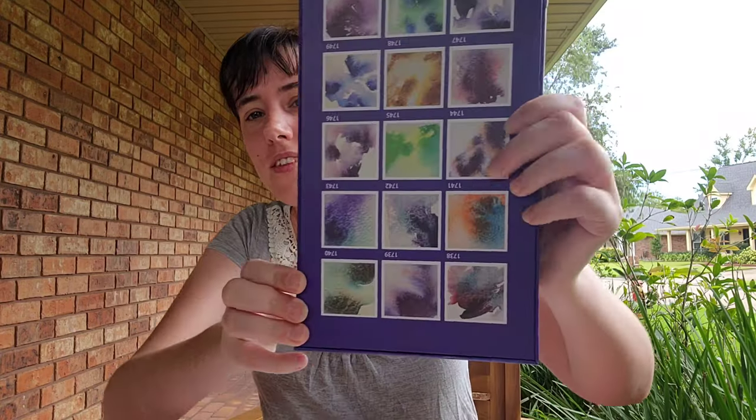Hey there Art Nerds. You saw it in my AliExpress watercolor haul. Today we're taking a look at SuperVision's newest supergranulating watercolors. I was so excited for these — they seem amazing because many of them have not just two-way color splits but three-way color splits, and I am all about those colors. So are these worth the hype? Do they compare to some of SuperVision's other supergranulating watercolors, and how do they compare against the Schmincke watercolors? Let's unbox, swatch, and field test to find out.